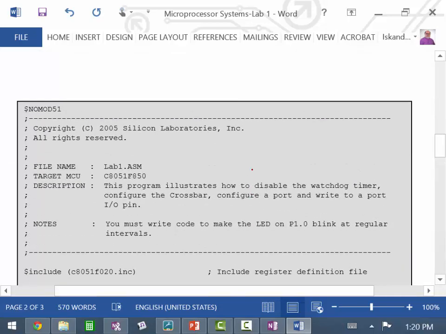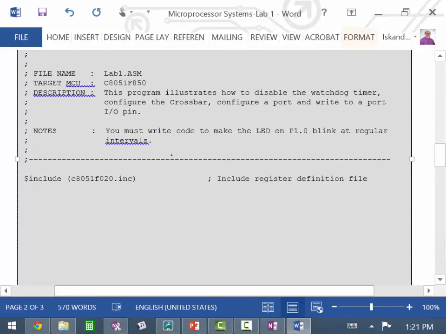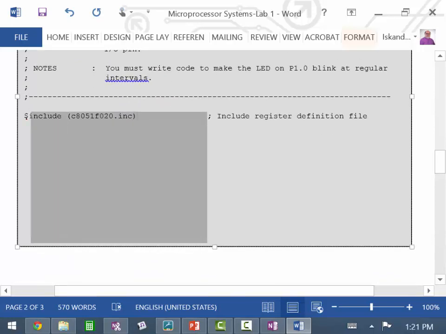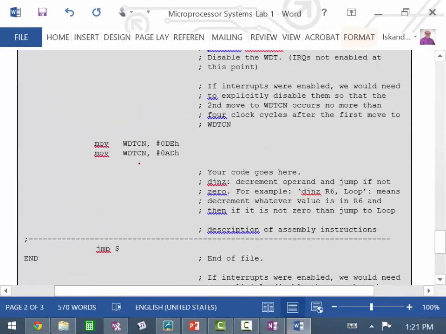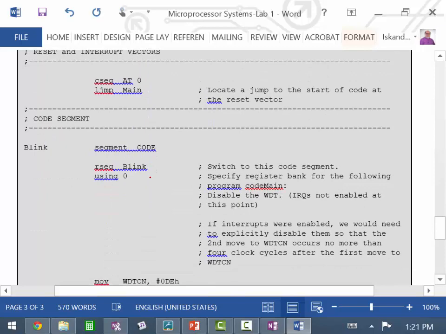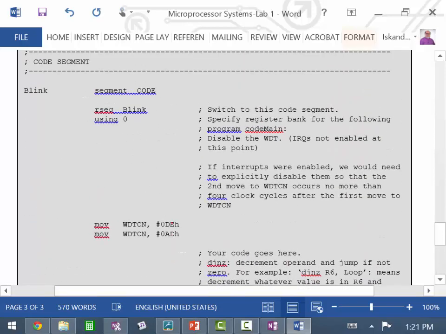This is the basic format you're going to use. This just simply says that's 8051 code. That's telling the compiler. You'll include, this is wrong. I didn't fix that. That should be 850 right there. And then you're going to have the green light equate. Oh, this is not the one I uploaded. The one I uploaded, I think I fixed that. Nothing's been changed here. See, again, this is blank. It's a segment we're putting the code in.